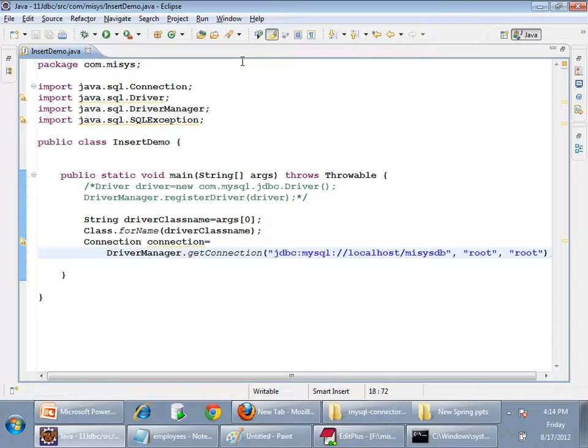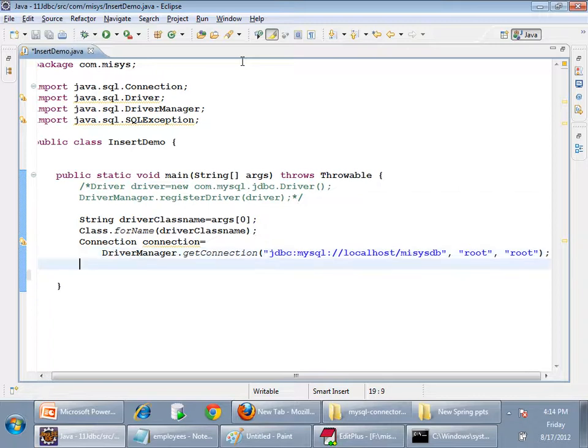MySQL is a sub-protocol particular to the database. Suppose I am connecting to Oracle, the URL will be jdbc:oracle. If I am connecting to SQL Server, jdbc:sqlserver. So this is the sub-protocol particular to the database, and this is the IP on which your database server is running. This is the database. This is how you should give your URL.